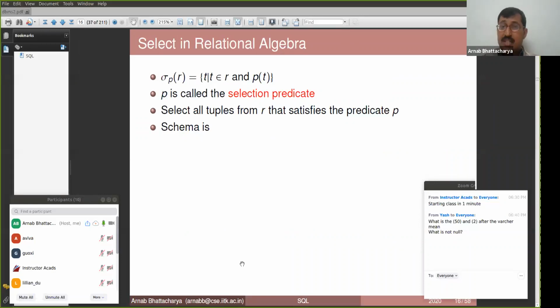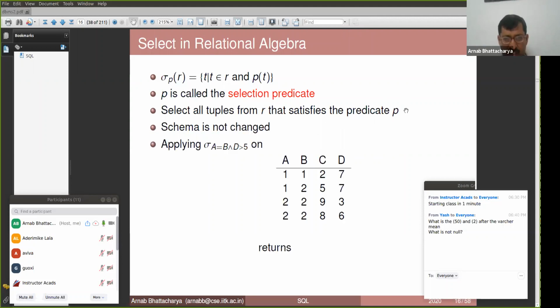So it matters which select you are talking about, the one in relational algebra or the one in SQL. The select in relational algebra is essentially the selection predicate. If it is sigma p over a relation R, it selects all tuples from R that satisfy the predicate P.